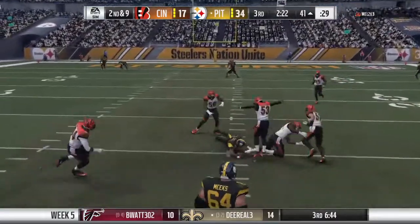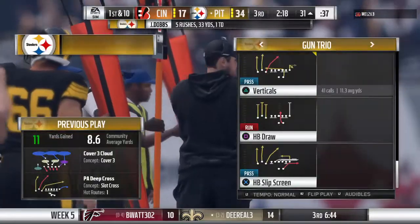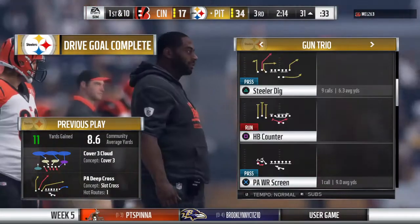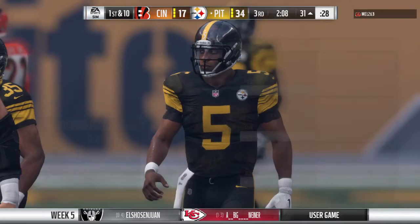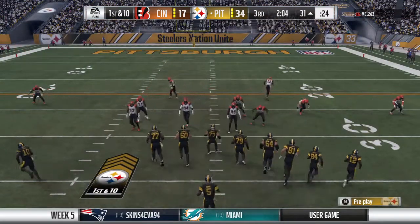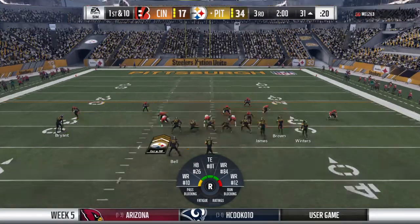Escaping the pressure right. And he will avoid the contact as he slides to a stop. A Steeler first down on the pickup of 11 yards. Partner, he was going through his progressions. Not there, not there. After about the 3rd one, he decided he better pull it down and run for it. And he slides down and avoids the hit for good measure. And the D looking like they may blitz. Here we go.